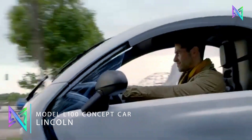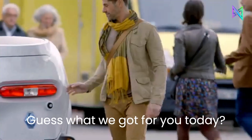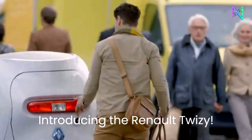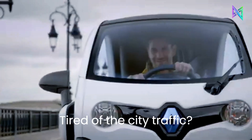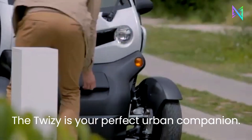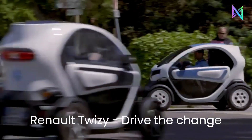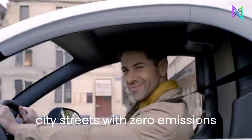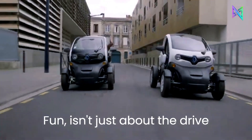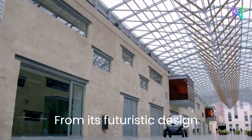The Renault Twizy is a unique electric vehicle offering an environmentally conscious alternative to driving or riding a motorbike. This two-seat quadricycle is futuristic and stylish, with scissor doors and a small size that gets people talking. It can be charged in under 3.5 hours and has a range of up to 80 kilometers. The 45 version requires a lower license with a top speed of 45 km/h, while the 80 version requires a higher license and reaches 80 km/h. Eco-friendly, enjoyable to drive, and easy to park, the Twizy is ideal for shared and urban mobility. Prices start at $28,000.